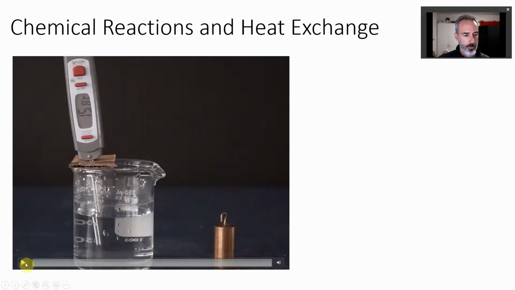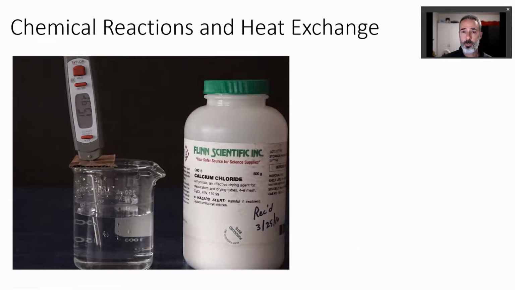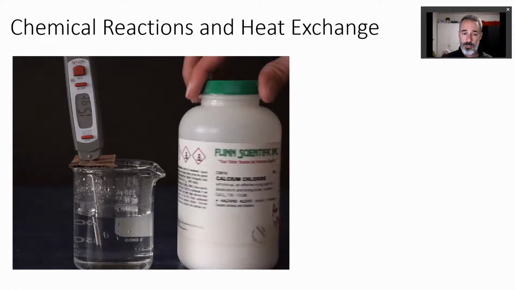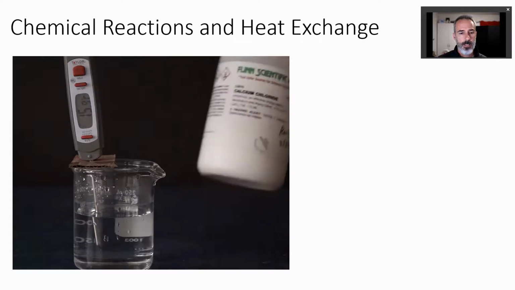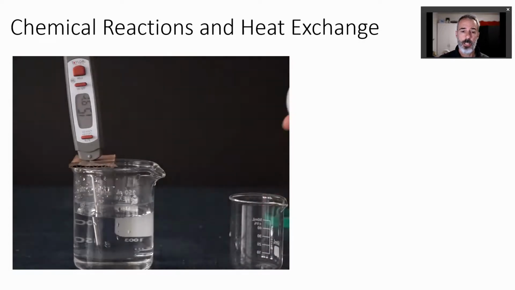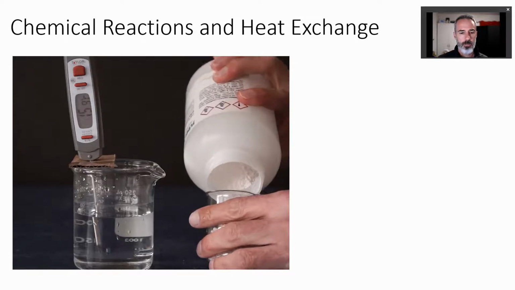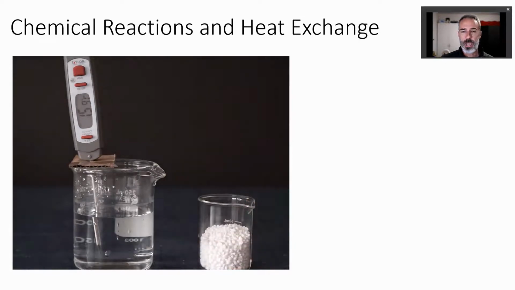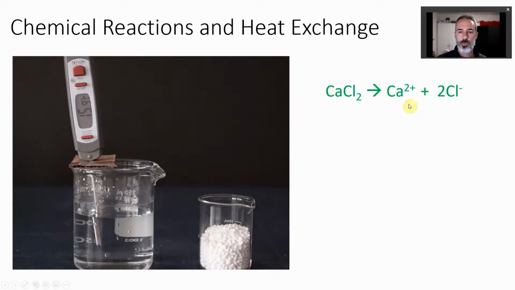Okay, so we've been taking hot metals up to this point and dumping them in water, but today we're going to take a little bit of calcium chloride. If you were in class this week, I might have had you do this as an introductory activity. If you weren't in class, we're going to have you measure the heat exchange of a reaction with some other chemical later. The reaction we're doing is really just the dissolving of calcium chloride, which would look like this.